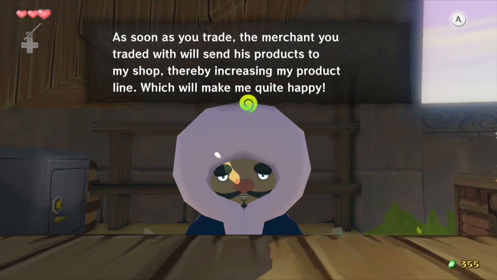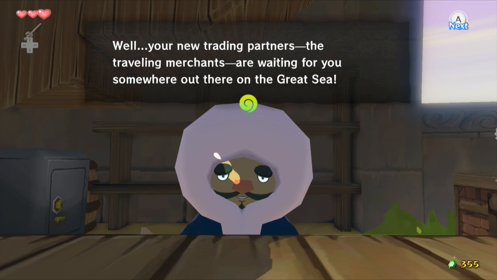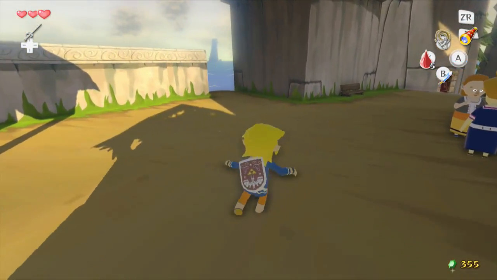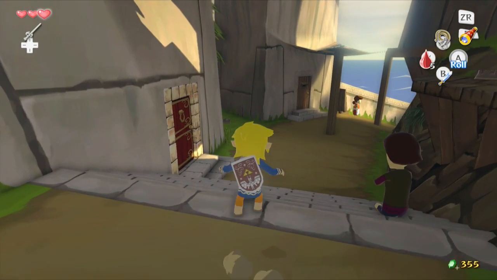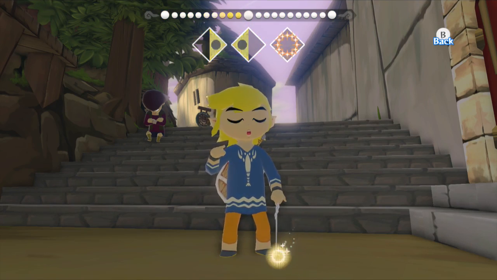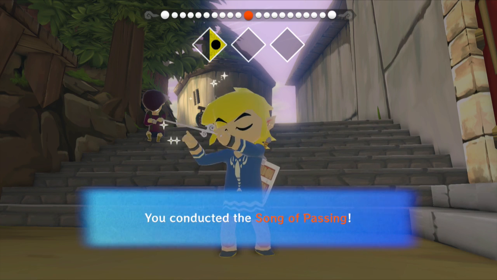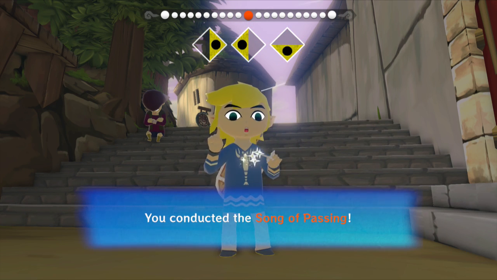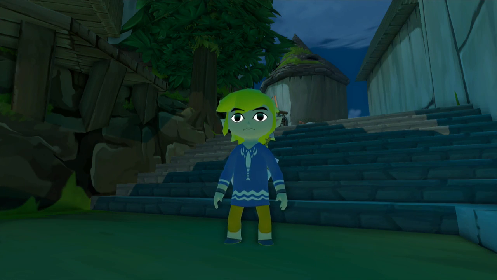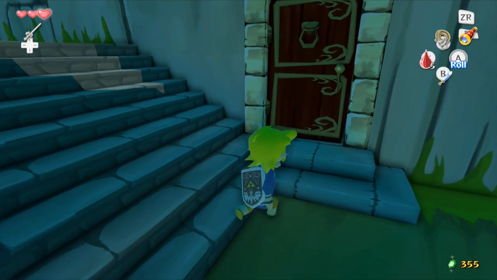We'll be seeing another traveling merchant in the near future, actually. Probably next part. However, this part, I want to make it nighttime. So let's use the Song of Passing, which kind of sounds like the Sun Song from Ocarina of Time. And now that it's nighttime, we can head into this house, or more like a mansion, honestly, because it is very fancy looking.